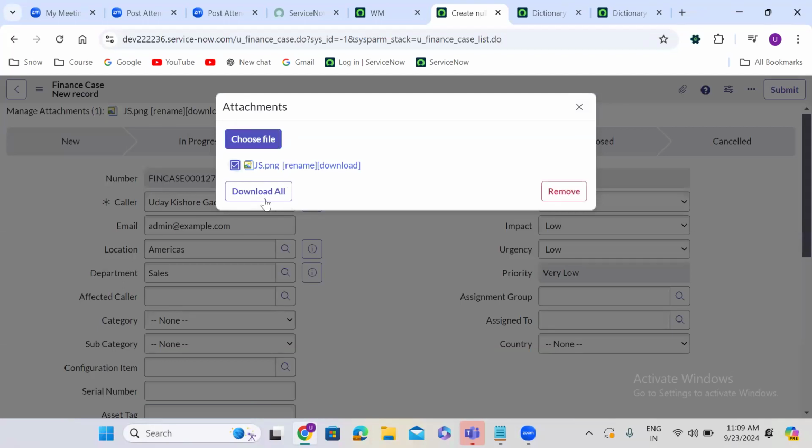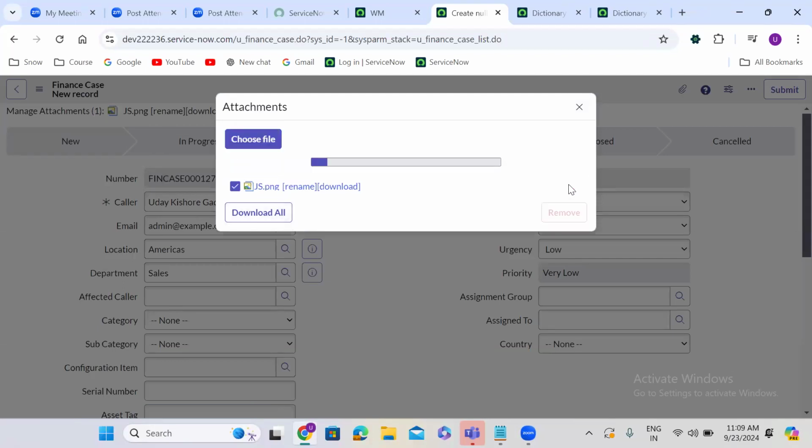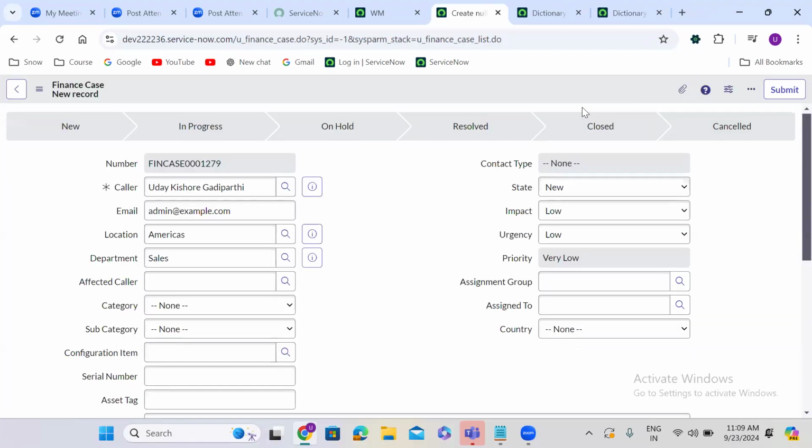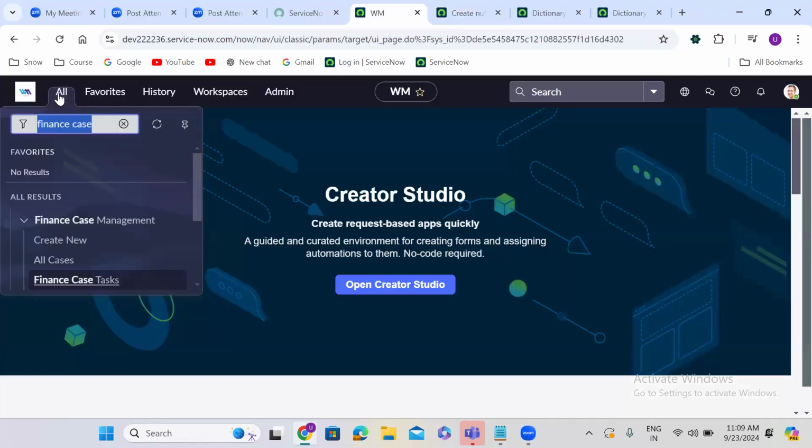Well, guys, remember in ServiceNow, whenever you attach something, any file you attach, now I attached a file, right? Wherever you attach the file, those attachments will be stored in a table called the sys_attachment table.